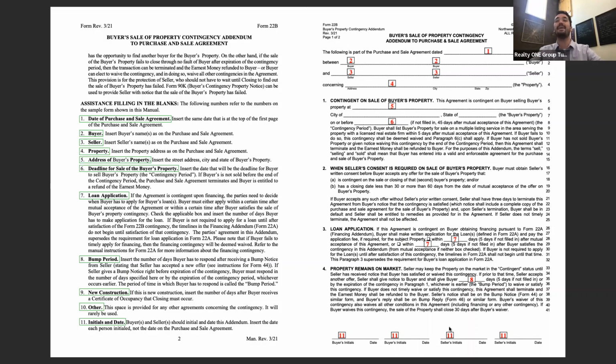Paragraph 4 is saying seller may keep the property on the market in the contingent status. So unlike when you get an offer that isn't contingent on the buyer selling their home, in that case, you just mark it as pending or pending inspection. In this case, you're going to have it be contingent, and you want it contingent because contingent is telling all other buyers out there, hey, we're kind of pending, but we're not really pending, because you can still come view the home and you can write offers on the home.